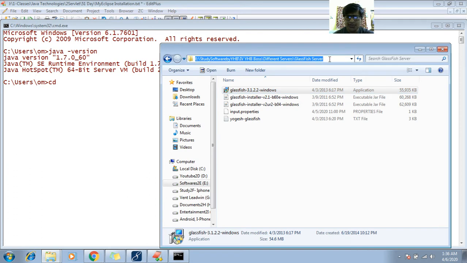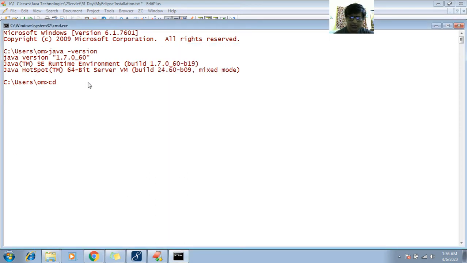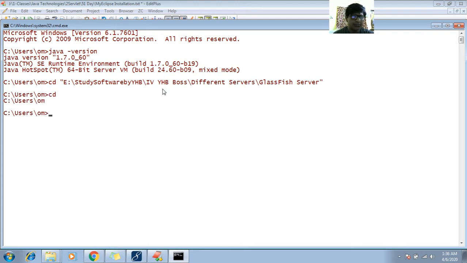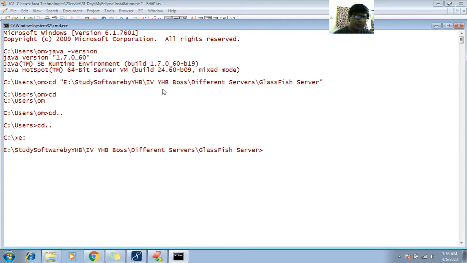I need to copy this: cd, double quote, right click, edit, paste, hit enter. It's not moving. Okay, fine, just now enter.